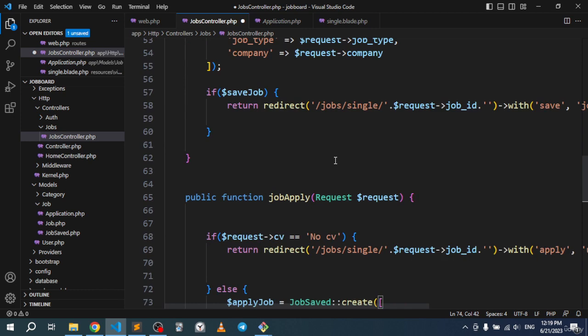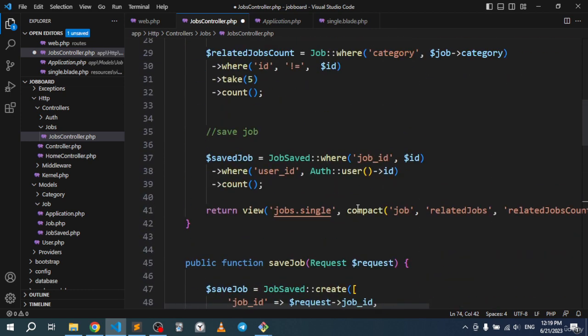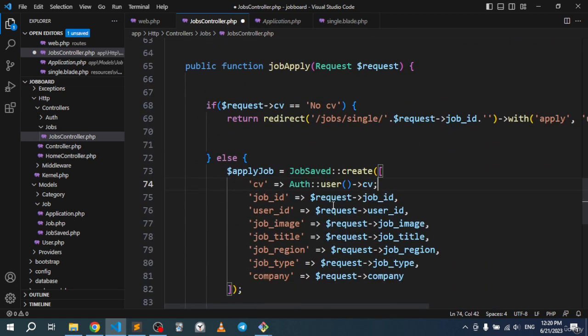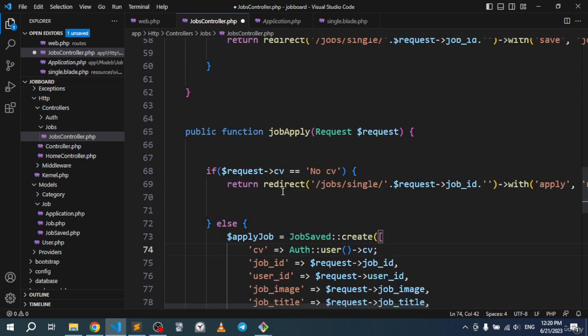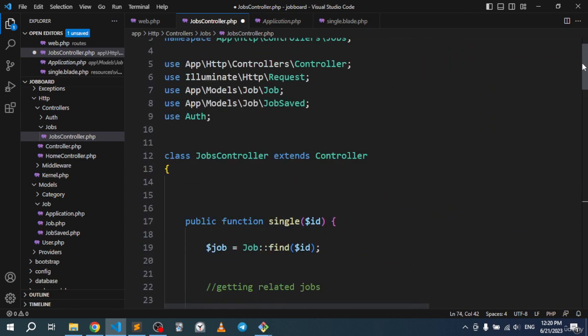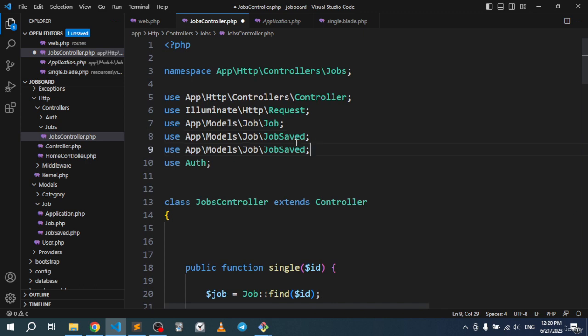I guess that this is everything. I want to go right here first, and I want to copy this and paste. So this will be application like this.